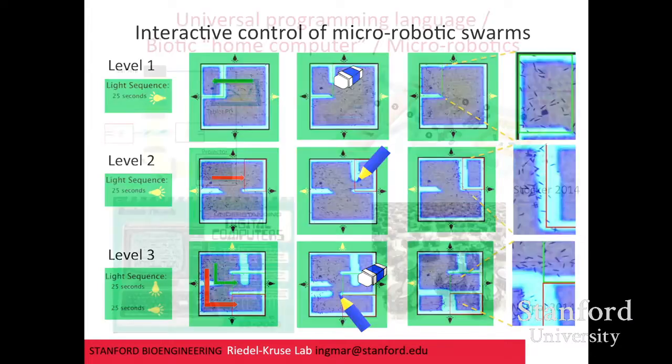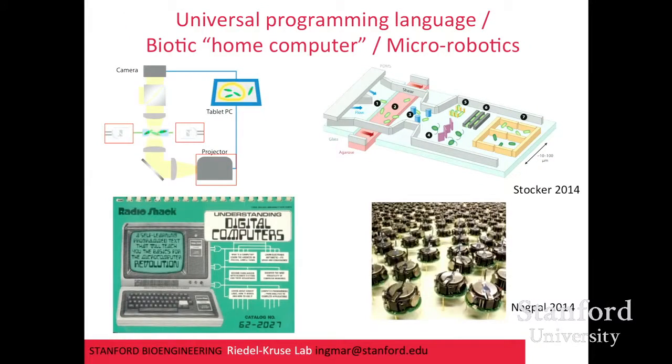But I think what this should show is that these systems have a potential for writing programming languages on it, and also doing higher level manipulation, which may inspire similar things like early home computers, like enthusiasts now toying around with this, but may also have more serious applications if you think of how we can manipulate micro-robots or swarming robots in microscopic scales, which is also an active area of research, right?